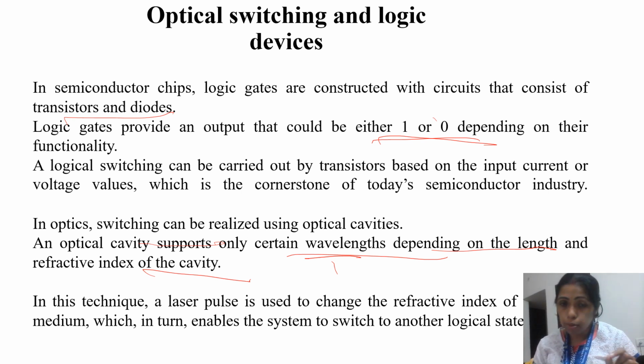Based on that, with the help of the optical cavity, we can implement logic devices. Normally, what we used to do here: in the first slide I discussed that we can use a switching beam for implementing switching applications, right? In the case of the optical cavity, normally a laser pulse is used to change the refractive index of the optical cavity. If the refractive index of the optical cavity changes, it will support some wavelength. Based on that, whatever input signal is entering the device, if the cavity does not support the wavelength of the input signal, it will give zero output. If the optical cavity supports the wavelength of the signal, it will provide some output.